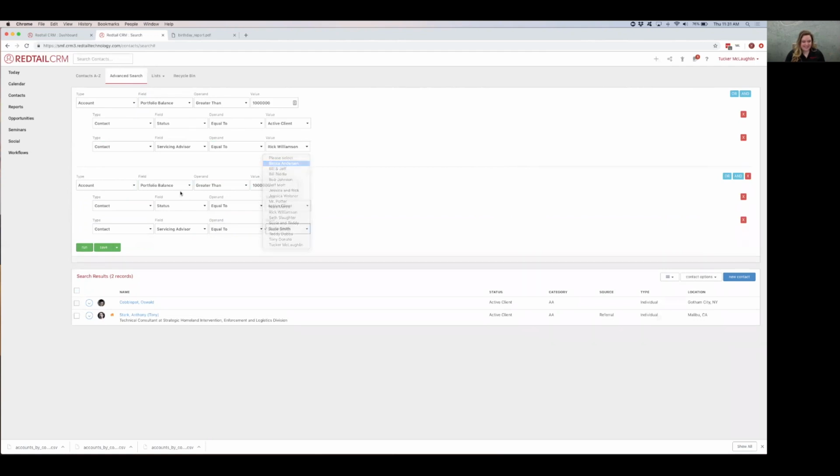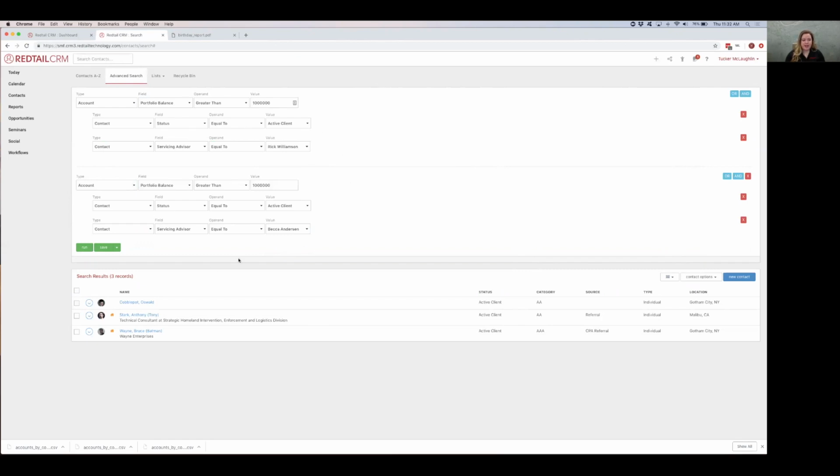Hopefully one that has contacts here. That's okay. So we got 3 records between those 2 servicing advisors that have over $1 million in assets. Now that search took a good amount of clicks. I mean, we've got 12 clicks on each search, and then that's a lot to build.